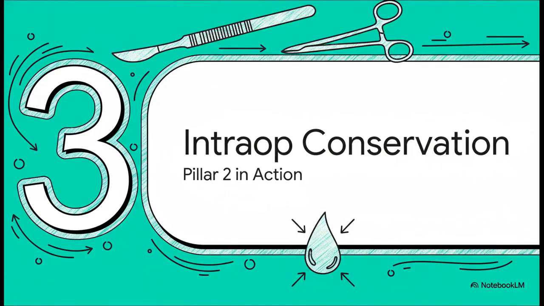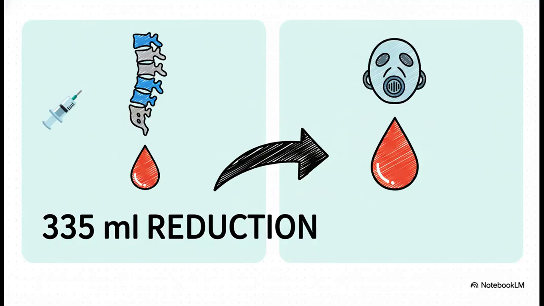All right, we're prepped. Now we're in the operating theater. This is where that second pillar of patient blood management really kicks in, actively minimizing blood loss during the procedure. And we've got a whole bunch of strategies we can use. Your choice of anesthetic technique really matters. We've got meta-analyses showing that neuraxial techniques, like a spinal, can cut blood loss by up to 335 mls compared to a general anesthetic for major surgery on the lower limbs or abdomen. That's a huge deal, and it's all thanks to the sympathetic blockade dropping the arterial and venous pressures.